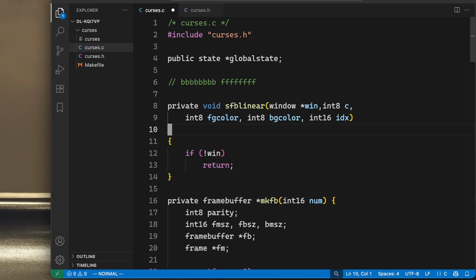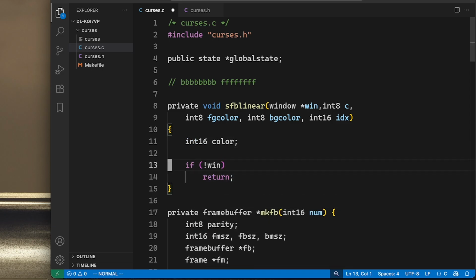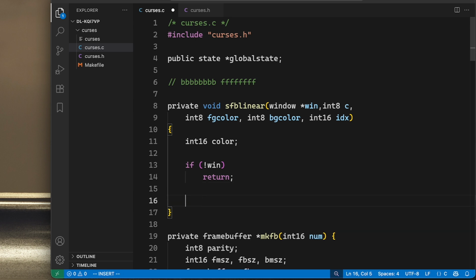So we need to do some binary bitwise operations. Let's say we have an int16 color where color is equal to, well, we take the background color and we shift it 8 bits. So it ends up here.